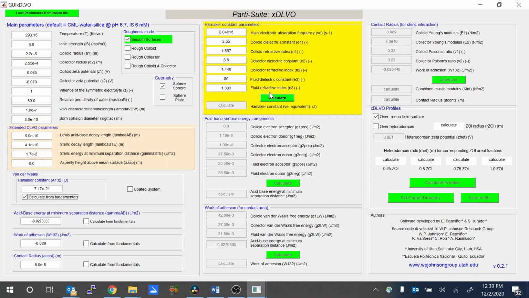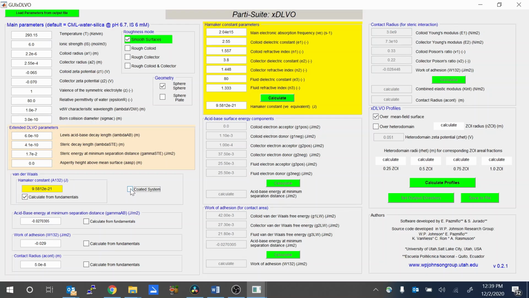The default values are set for polystyrene interacting with glass across water. When you press this calculate button, it calculates the Hamaker constant, in joules, and then populates this box, which will be used in the calculations for the xDLVO.